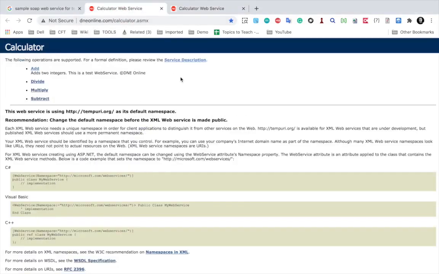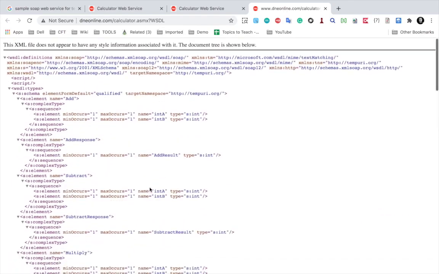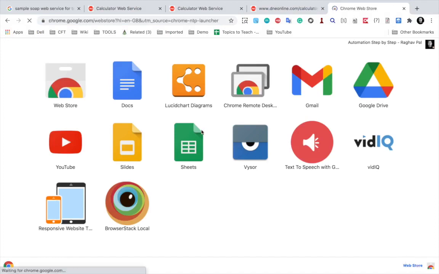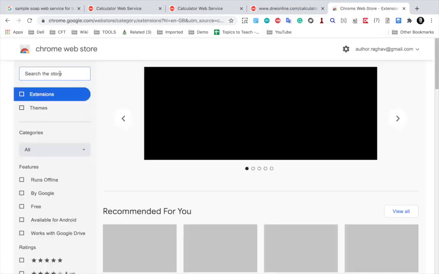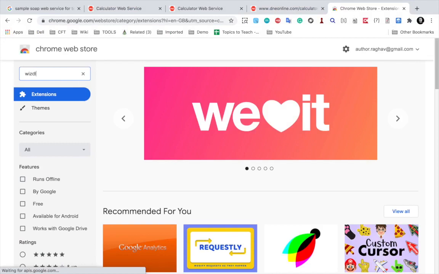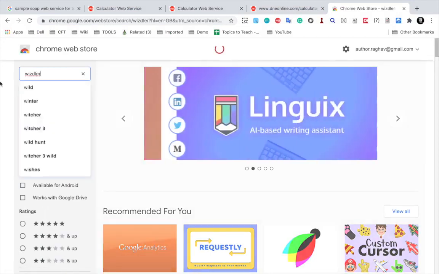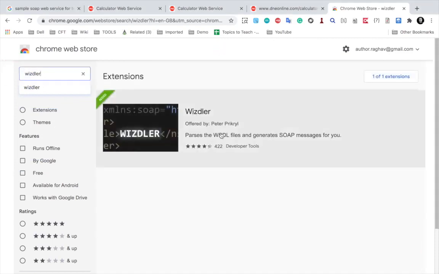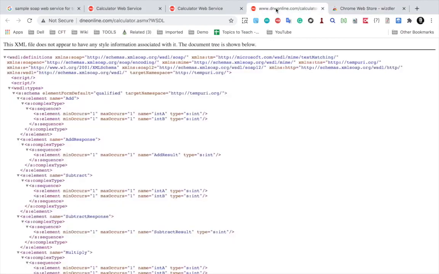If I go here to the service description, it will open the WSDL of the web service, and here is the WSDL. And just in case you want to parse and check the requests from the WSDL, you can get a Chrome extension. If you go to your Chrome extensions or web store, there is an extension called Whistler, and if you search for Whistler here, this is the extension, and if you see on my Chrome, it is added here.